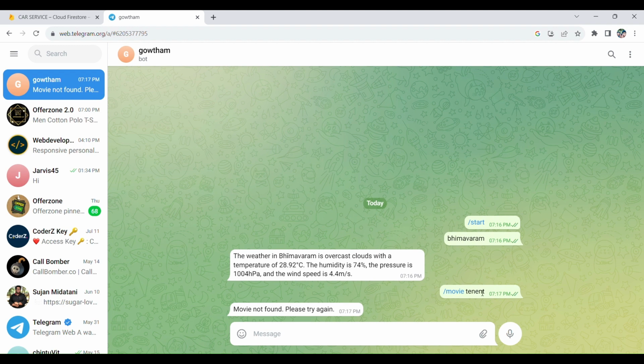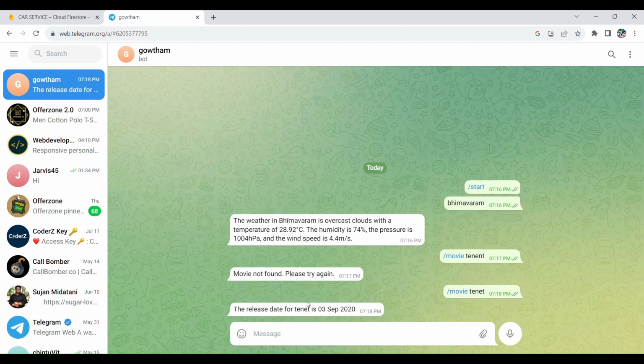Here we can see that since the movie name spelling was not right, the API couldn't find the movie. Now we should enter the correct movie name for the retrieval of the release date. So let me enter it. See, when we enter the correct name, the movie release date got retrieved.